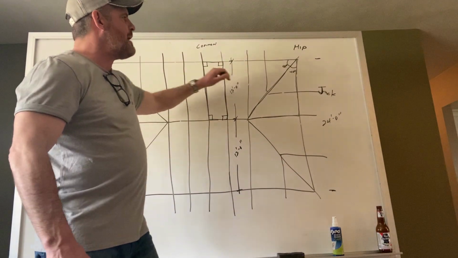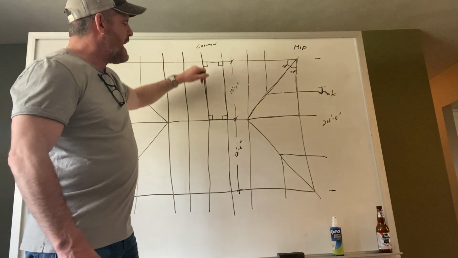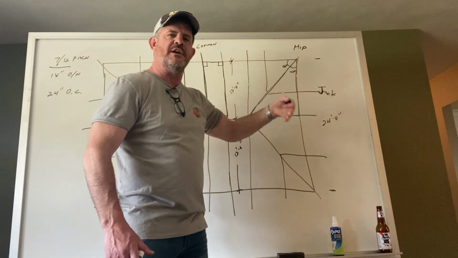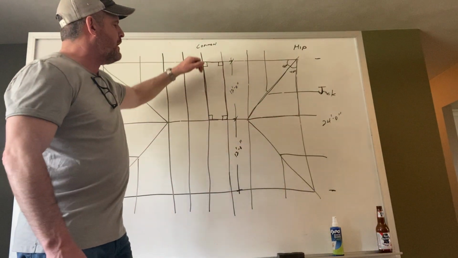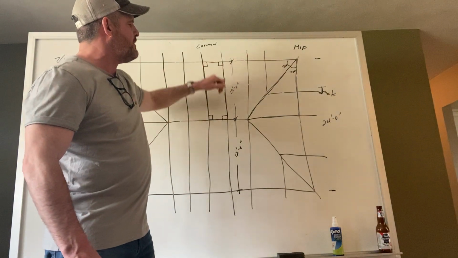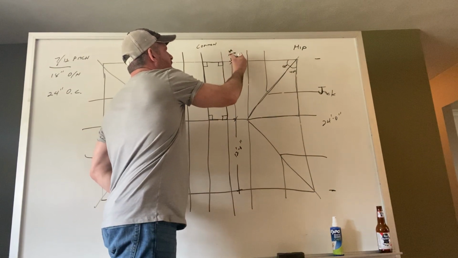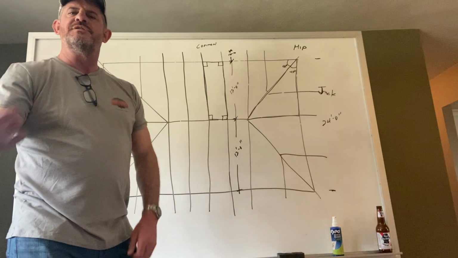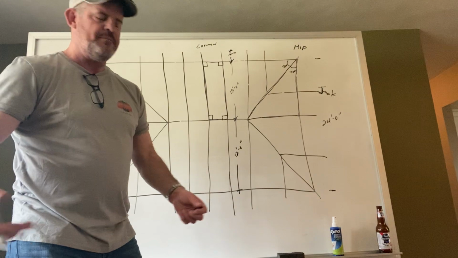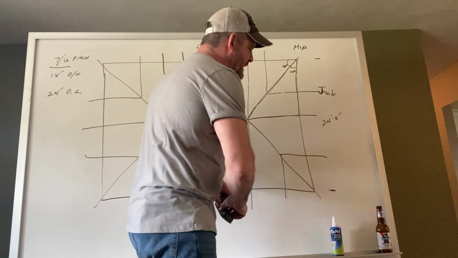Right now we're going to look at commons, then we're going to look at hips. My common hits my top plate at 90 degrees. So I see it in plan as a rectangle or a square, and I see it in elevation as a triangle. I understand all of the information that I need to understand. I understand that this run is 12 feet from there to there. Then it's going to be 18 inches from there to there. And understanding that in elevation gives me the ability to solve for whatever I need to solve for. So again, understanding it in plan and understanding it in elevation.